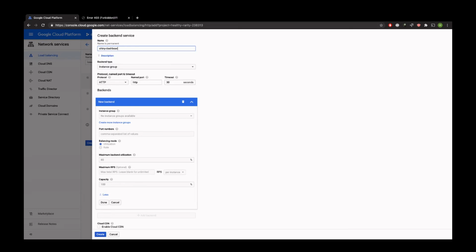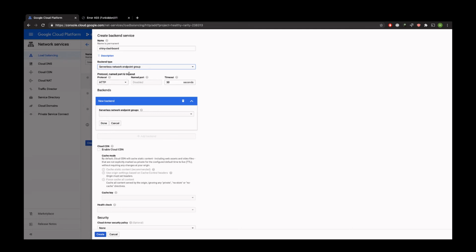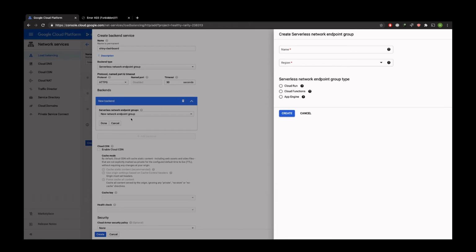In this case, what we can do is select serverless network endpoint groups. We'll need to create that. We'll set that to HTTPS too, because as you know, Cloud Run requires us to interact with it by HTTPS. So yeah, HTTPS there. We'll need to create it because we don't exactly have one. Okay, we have one there, but that is from an old experiment. So we can create another one here.